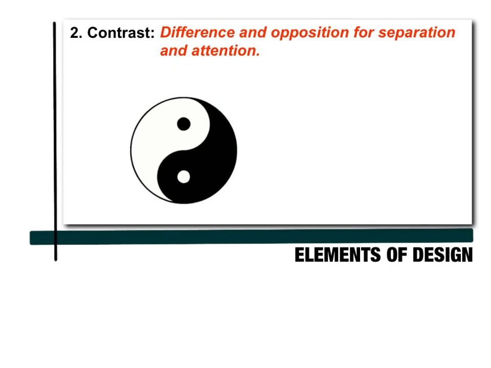The next one we're going to look at is contrast. Now, contrast is difference in opposition. Where harmony works together, contrast doesn't necessarily fight each other or work apart, but they present a little bit of difference in opposition. So if we look at the same symbol here, the yin and yang, we see difference in color. White, black, white, black.